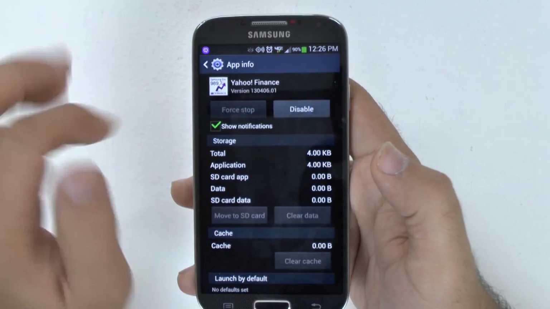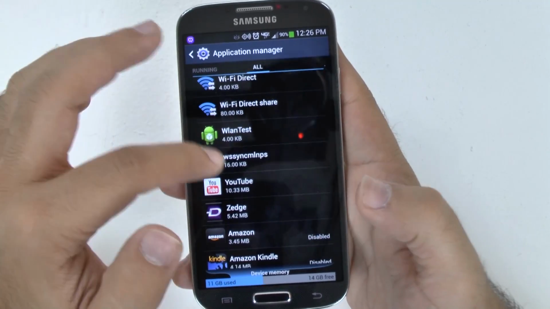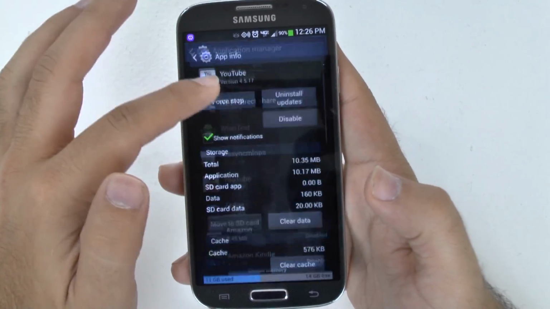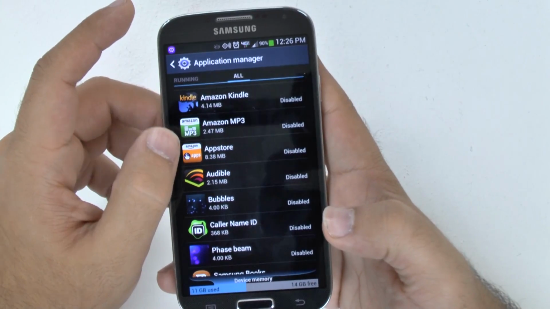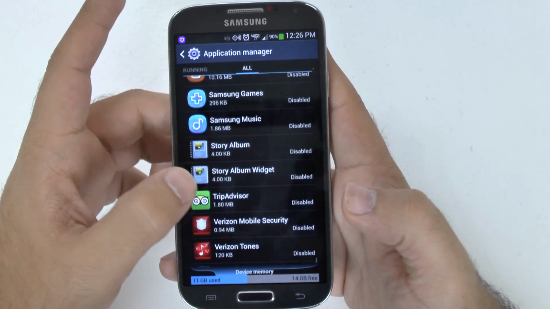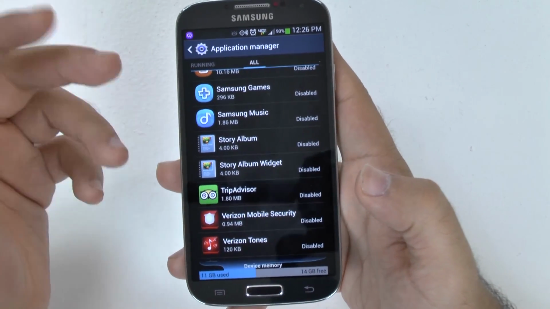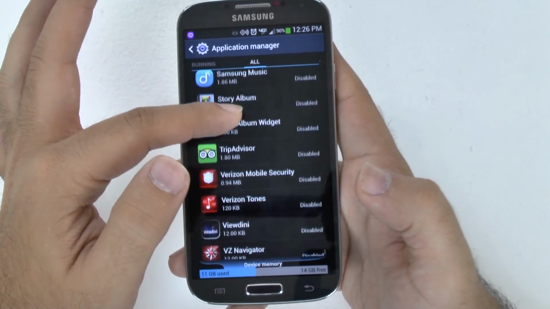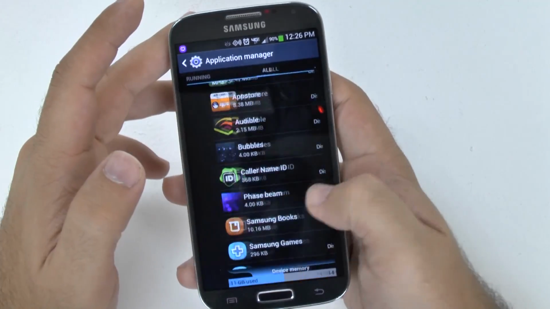Once I disable it, it will basically make it so it's not working on the phone. Now, all of the little bit of built-in storage that it does have will remain, so you're not uninstalling it. But basically you're getting it away from part of the device's memory and definitely away from the RAM. Essentially this will just make your phone run a lot faster overall.